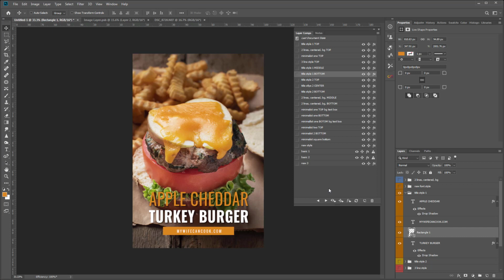So anyways, the point here is not what this image looks like. The point is the whole process that I've gone through to show you how to use smart objects and layer comps and use them together to create a really smart template with built-in variability that's going to save you time again and again and again. And it's going to launch a new file every time, so there's no chance you're going to write over it. You're going to have a good asset that's going to continue to work for your business.